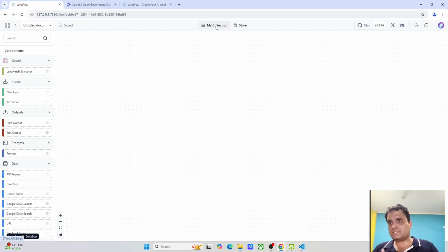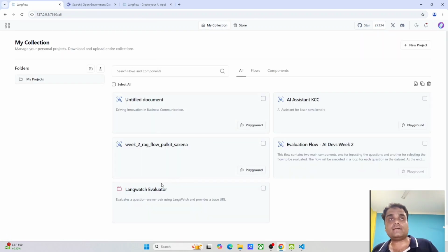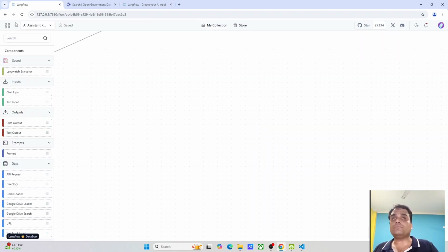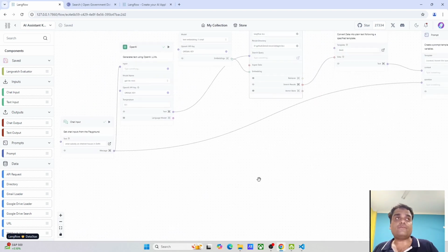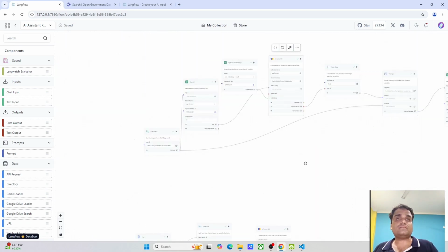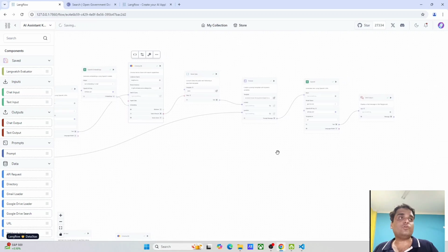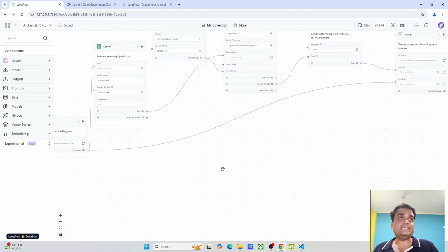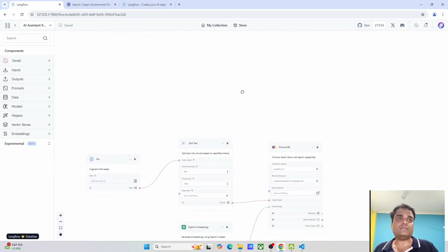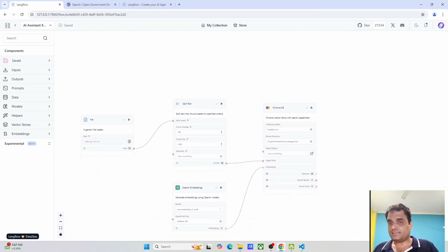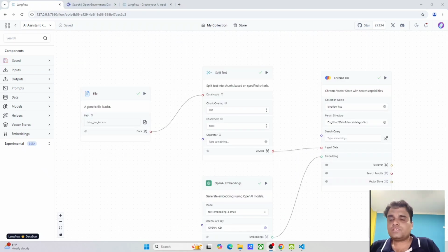For this demo purpose, I've already created a chatbot, and I will be showcasing how I have used the different components in Langflow. So if you see, this is the entire workflow, a drag and drop software to create the chatbot. We will shortly demo the chatbot first, and then we can get started. So guys, first of all, I will be giving information about the RAG tool. Let's see how we can create it.